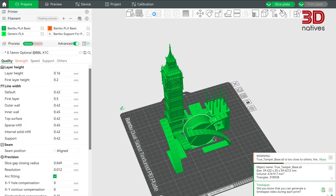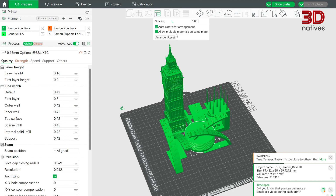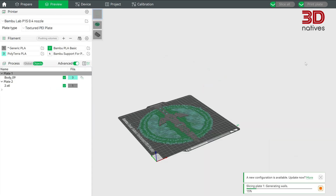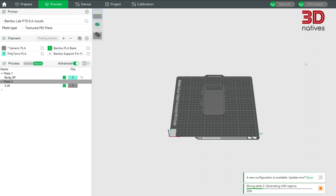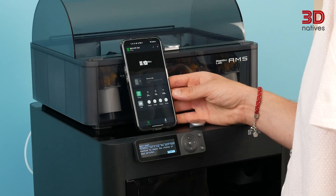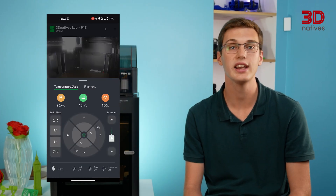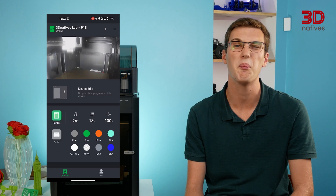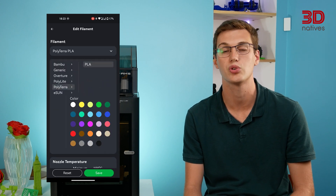Being built on the foundations of PrusaSlicer, it features all of its basic as well as advanced functionality. Bambu Lab also added a few notable features to make printing easier and prevent potential user errors. These include auto-orientation, multi-build plate slicing, text embossing and extrusion, assembly view, as well as different pop-ups giving the user guidelines to avoid potential issues like material compatibility, steep unsupported overhangs, and more. The printers can be connected via Wi-Fi to Bambu Lab's cloud service, accessible directly through Bambu Studio, or thanks to their Android and iOS apps called Bambu Handy. Connecting the printer to the slicer is pretty much necessary, as the P1S's built-in screen only provides a basic interface and quite limited functionalities during operation.